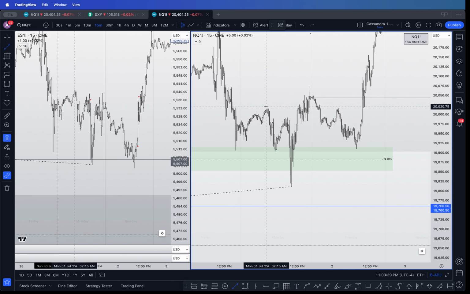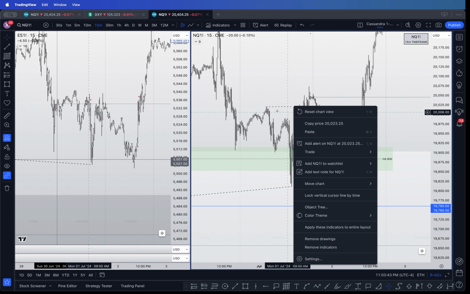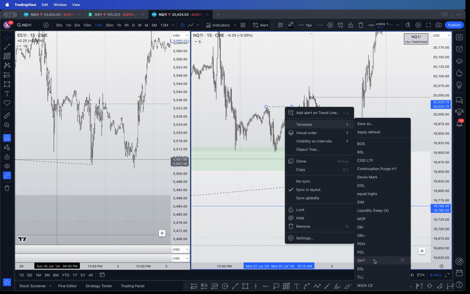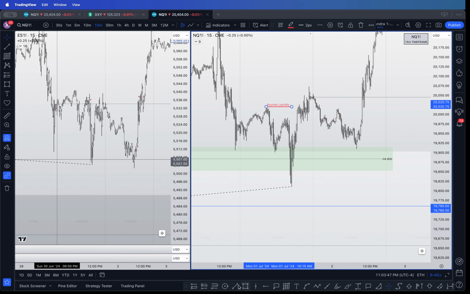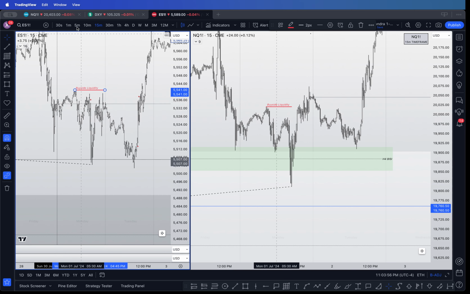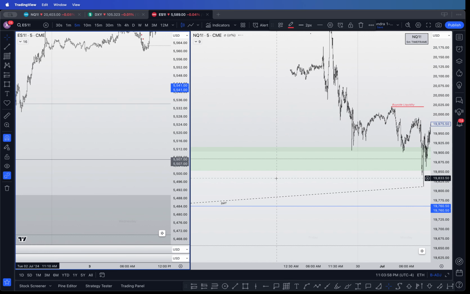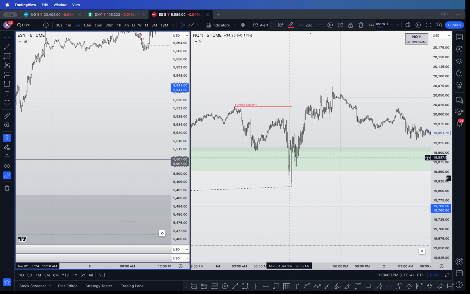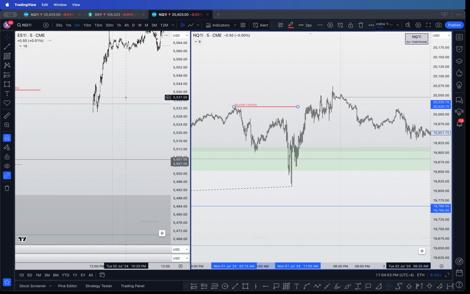Actually, let's say we're going to target this high. So this is our buy stops. I'm going to go down one more time frame as well, but I'm just going to mark out the buy stops in both cases. So we're more bullish on the NASDAQ, so we already want to be longing the NASDAQ. Now, I also want to go down one more time frame to a 5-minute chart so we can actually see the full market maker model here. Perfect. We have our SMT marked out.